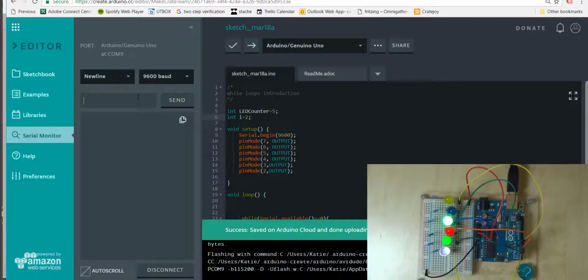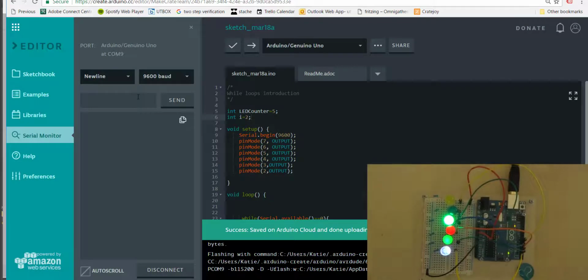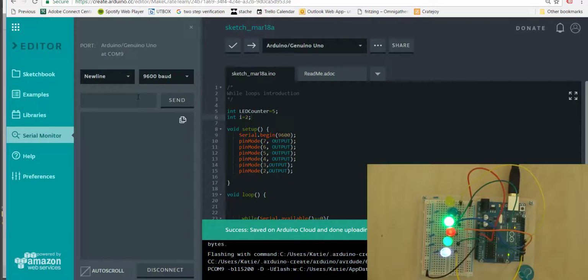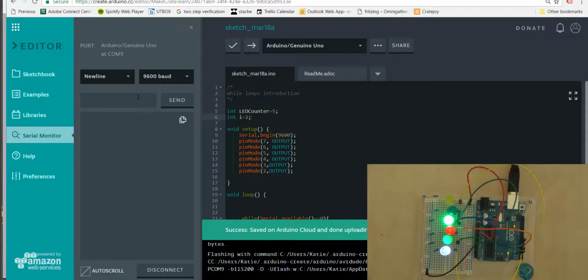All right, so if you look closely this time, again, I'll make it a little bit darker so you can see more clearly. We've got 4 of them lit up. Not all of them. Again, there's 4 on, 2 off.